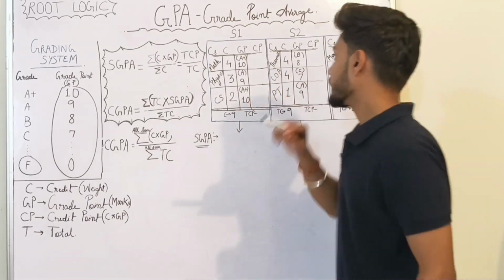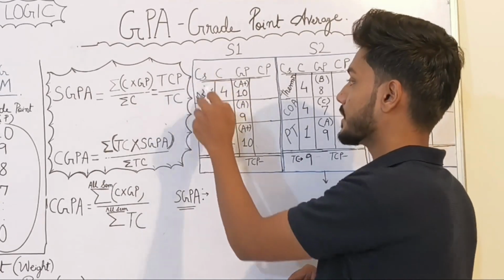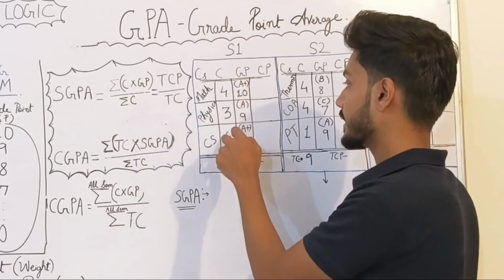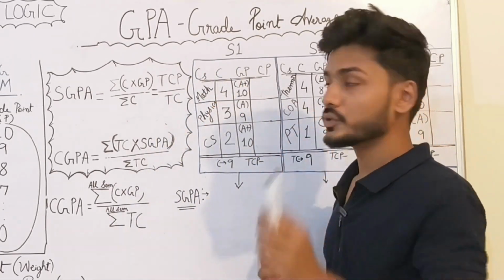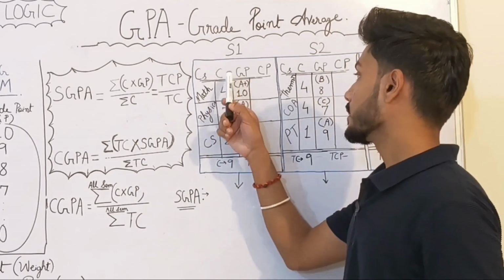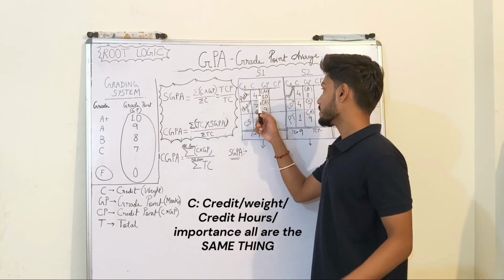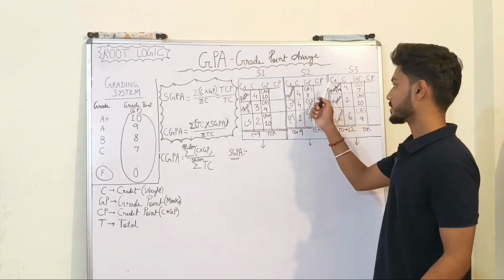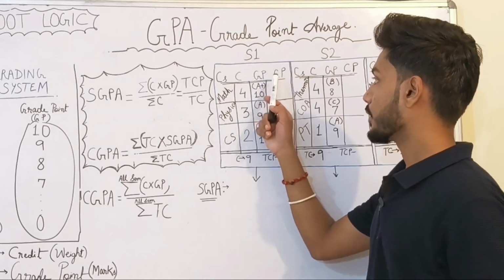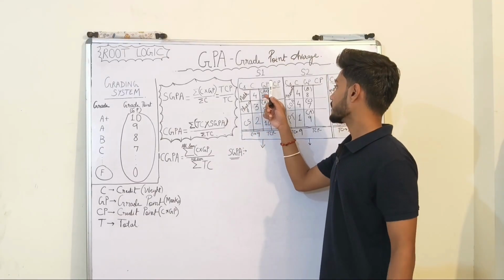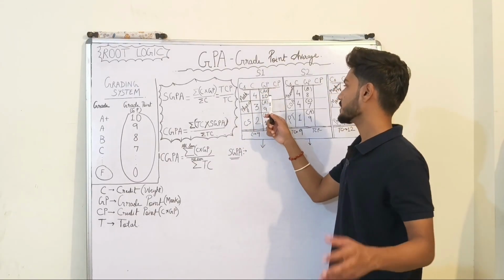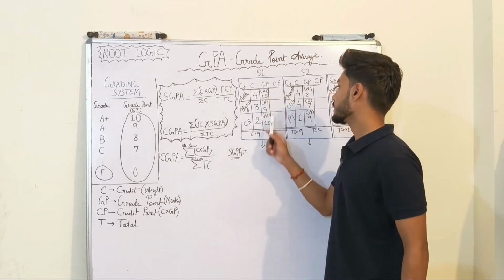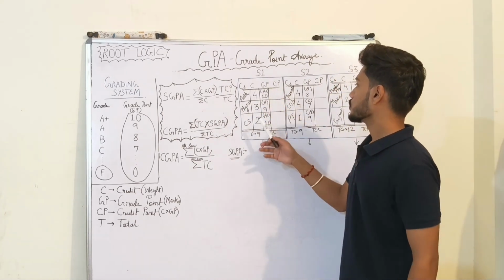We are seeing that by course I mean subjects, by C I mean credit. By credit I mean the hours of lectures in a week that have to be taken: 4, 3, 2. Likewise for the second semester and third semester. By GP I mean grade point. In your grade card, it will be mentioned directly as grades, but for simplicity, I have mentioned the grade point directly: 10, 9, 10.